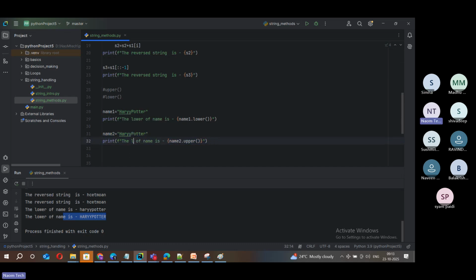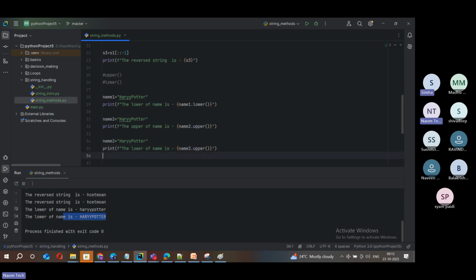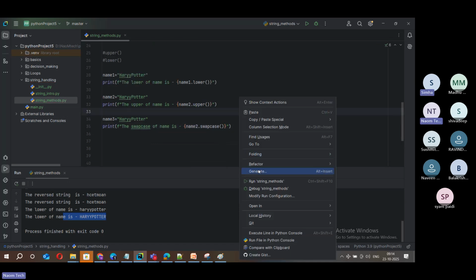The upper of name is a description, it doesn't fit that example, so I just changed it. Name three. We are applying the swap case of name. When you apply swap case, it just changes lower to upper, upper to lower.